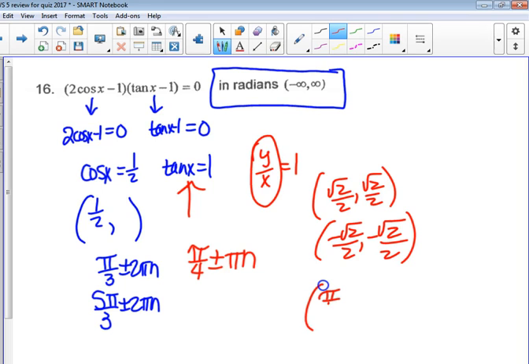Again, if you wrote pi over 4 plus or minus 2 pi n and 5 pi over 4 plus or minus 2 pi n, did I get that one right, guys? I wouldn't count it wrong, okay? But you really only need one, and you really should be doing pi because that's the tangent. But this actually does cover them all, so. Any questions?